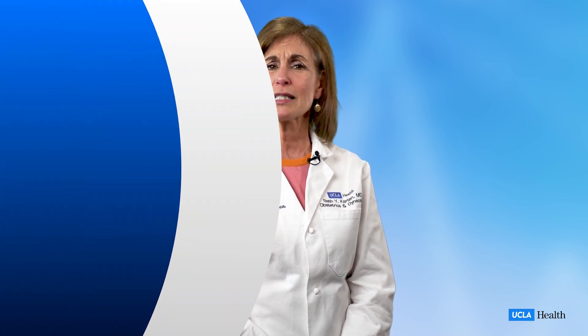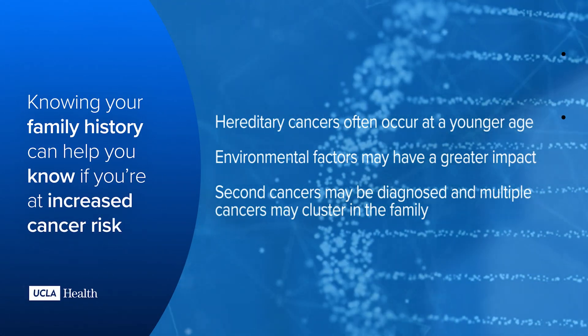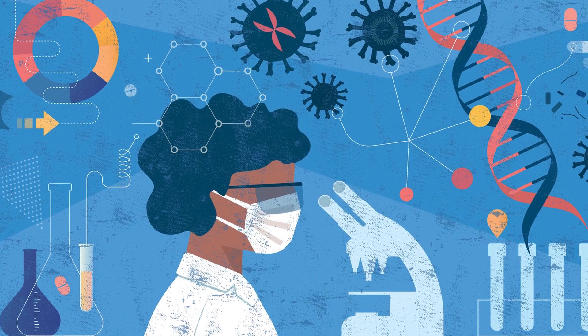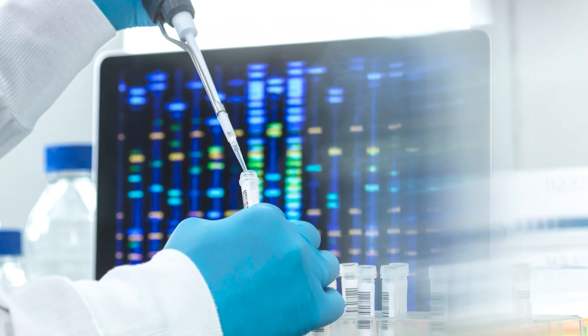About five to ten percent of gynecologic cancers have a hereditary component that can be identified by genetic testing. Both of your parents' genetics make you who you are and can influence your cancer risk. Knowing your family history can help determine if you're at higher risk for cancer, but often there is no known cancer in the family. Hereditary cancers typically occur at a younger age since the faulty gene has been part of you since before you were born, and sometimes these genes can cause you to get more than one type of cancer. Undergoing genetic testing to better understand your own risk for gynecologic and other cancers can be life-saving for you and possibly help save the lives of members of your family.